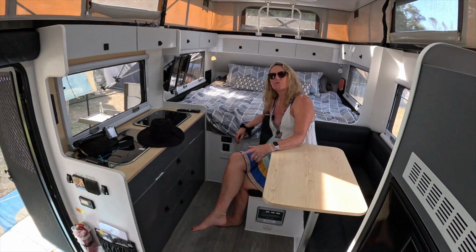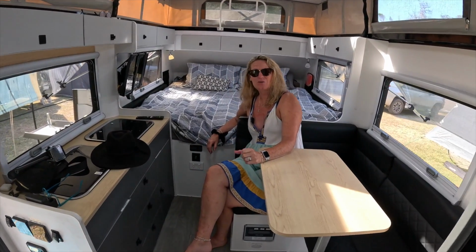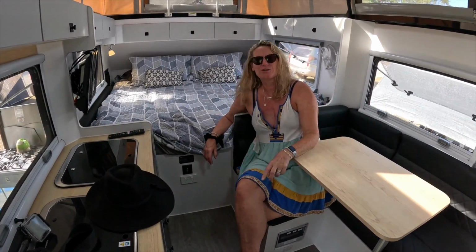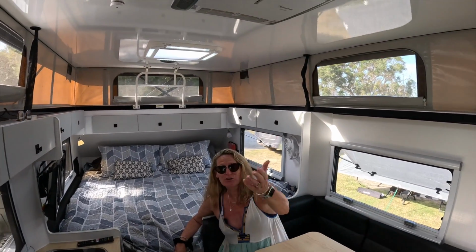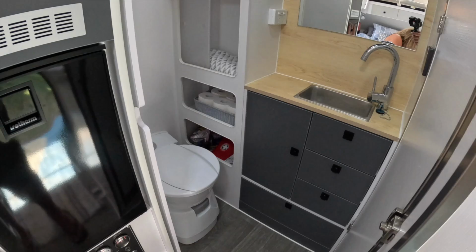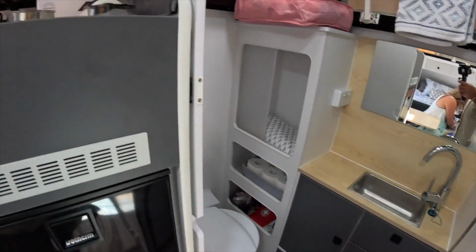If you're touring in this van, you've got to remember that there's no washing machine in here. So you're back to the bad old days of getting a big bucket and putting it in the shower and letting it swash around while you drive and rinse it out when you get there. And you could probably hang it out. Or go to the caravan parks. So yeah, you're just going to have to be way more efficient with what you do. That toilet and shower area is quite big, so that's good.